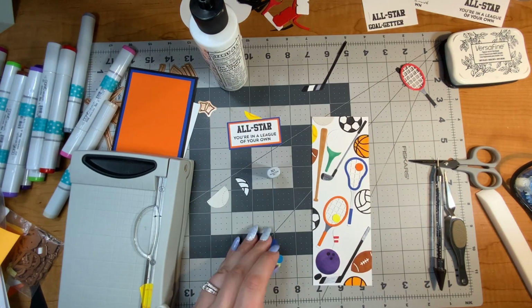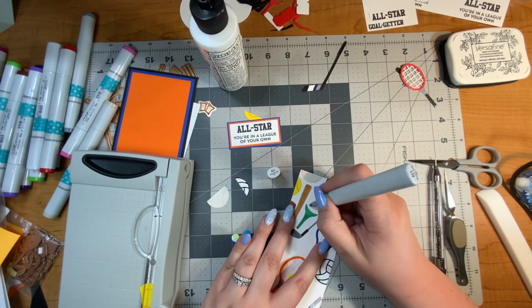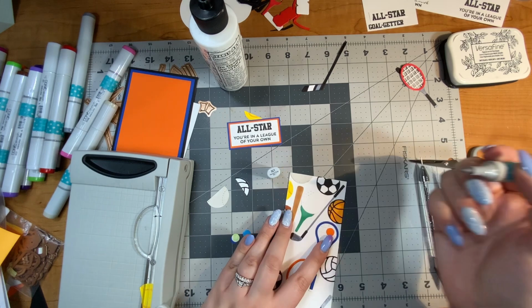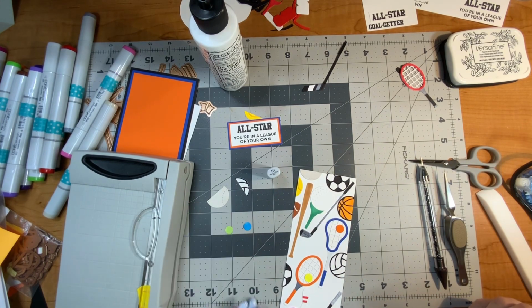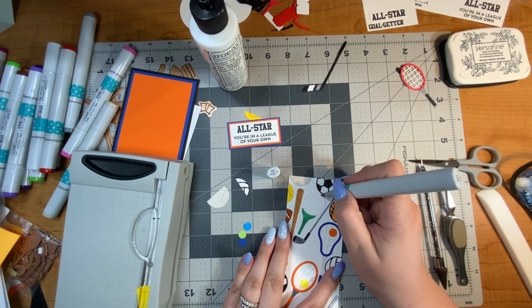So here's my golf ball, and it is kind of getting washed out from the white background. So I'm going to take my Copic marker N1 and add some little marker dots to the dots that are already on the die. So it's just fabulous. I love Spellbinders dies.